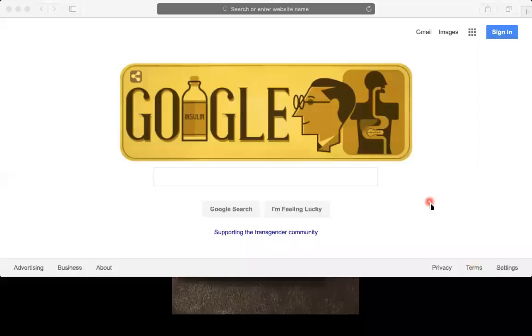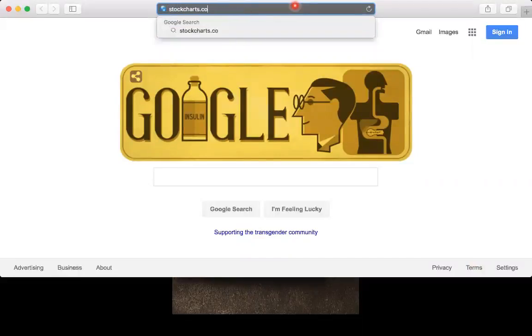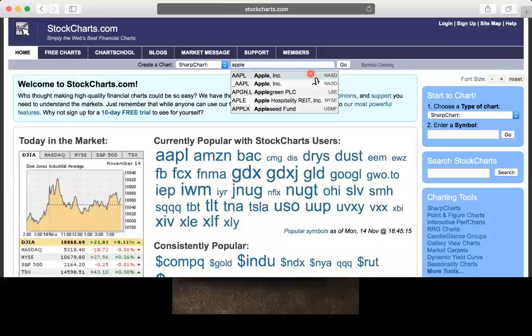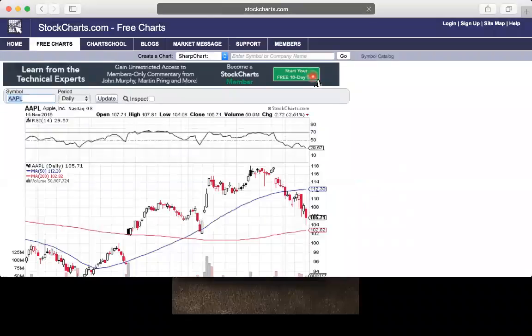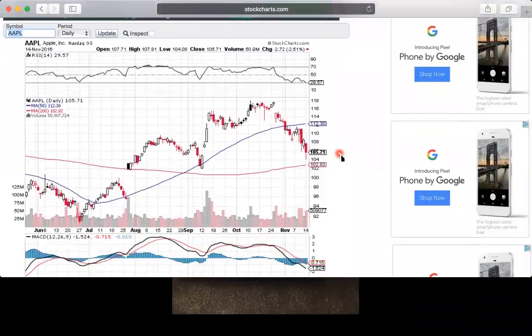So now we're talking about lesson number 2. Are you moving average? So when you come to Google or the search bar, just go to stockcharts.com. Once you come to stockcharts.com, you'll see in the middle of the screen, enter symbol or company name. I'll type Apple. Okay. Now that we've done that, we want to zoom in.